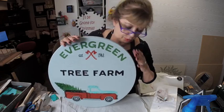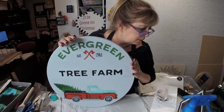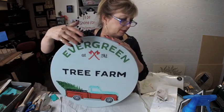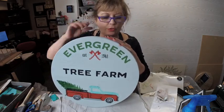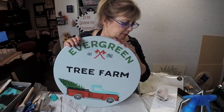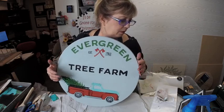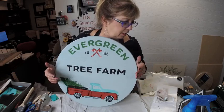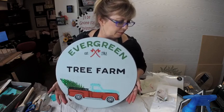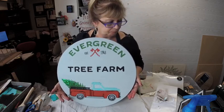Yeah, and the truck would be cute with red. I may go back and kind of highlight it with some red. But even if you are a painter, you can use this as a base, and then you can just enhance it your certain way. But let me see a bunch of hearts, because I know you love this. Who doesn't love this? And I would love, bye Mandy, I would love to get this as a gift. So if you want to try to experiment and get this as a gift, would be so awesome.